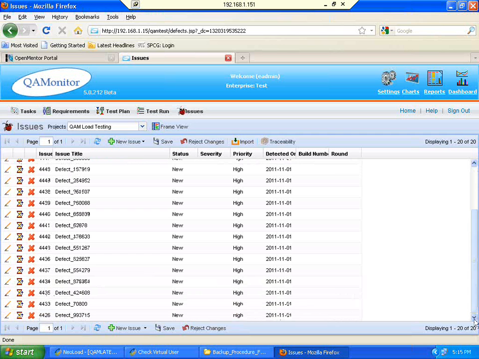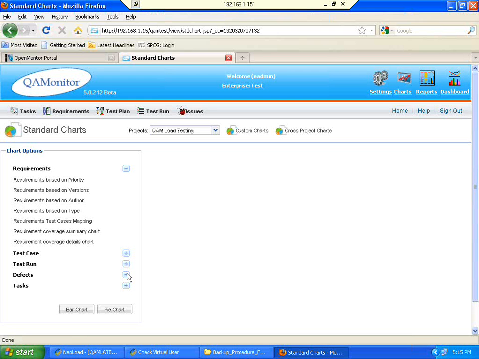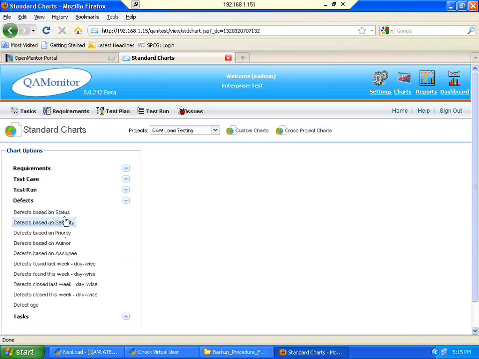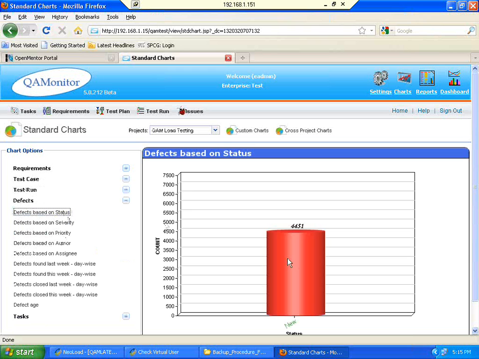You will see a variety of data added. To be very precise, let me go back to the charts. Okay, defects status. Look at this, 4451, right? Initially it was less. Now we have added 4451 in total.